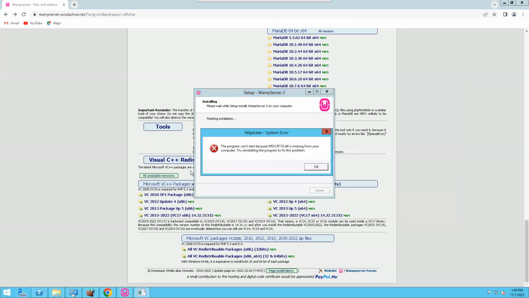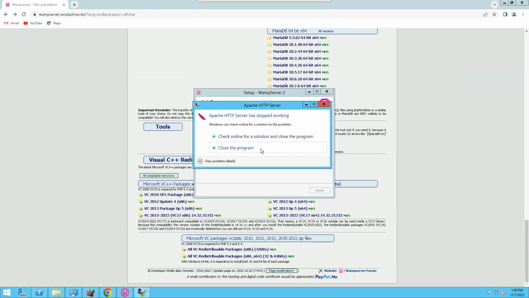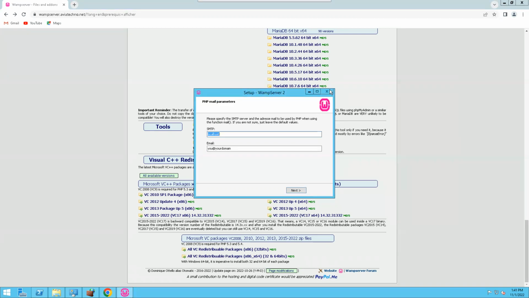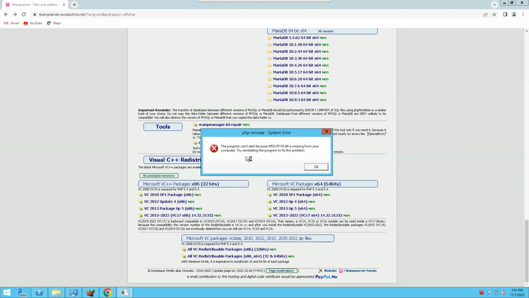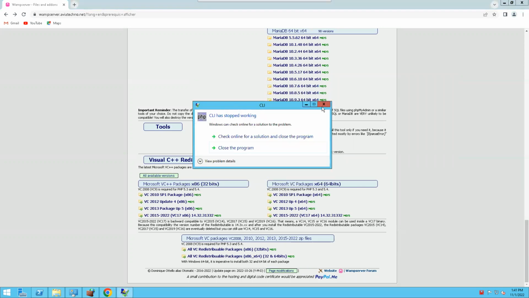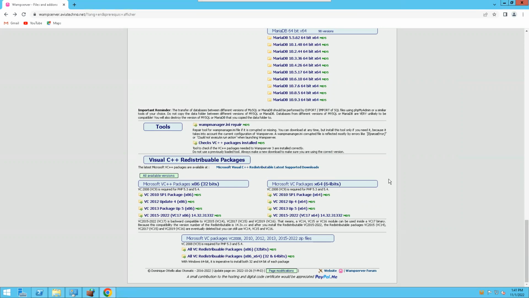I'll say open. Okay, now see, it is saying that some file is missing basically. So I think that we forgot to install something that was required. So I'll first close this program. We need to install it again. And that is why I told you that it's very important to take care of the prerequisite dependencies. Whenever the installation is not proper, you will be able to see this icon go from red to orange, but it will not be able to go green. If everything is good, then it will go green also.